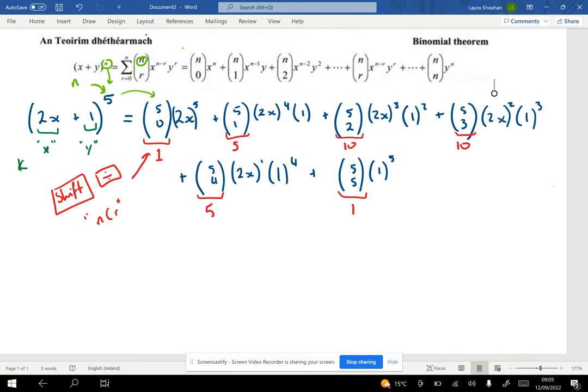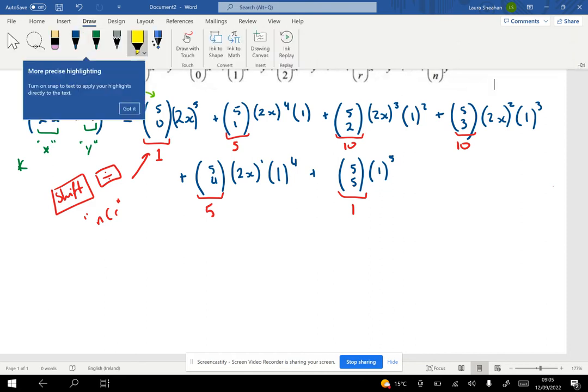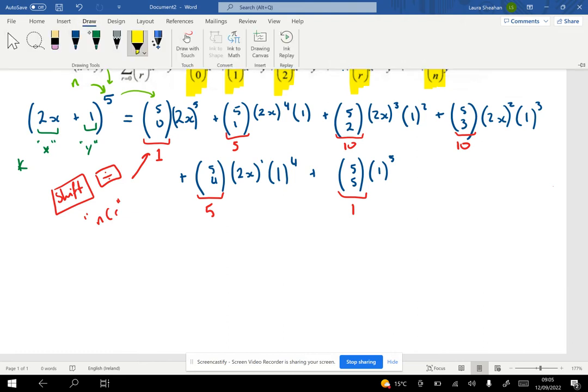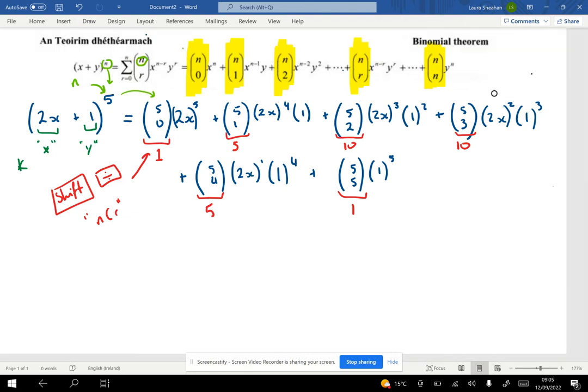5 was the n, so the power is n. You can see that as we go along in the formula. To get the coefficients, we're using these. Each one of these gets us the coefficient, and we should know what the word coefficient means: the number in front of the variables. These all get us the coefficient of x. These are a calculator function.